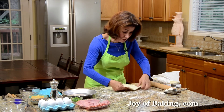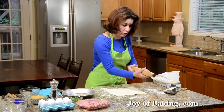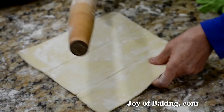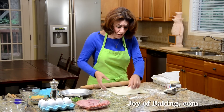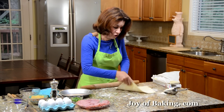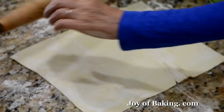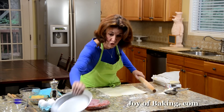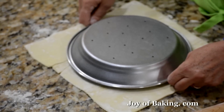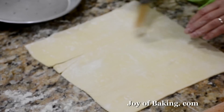It just goes to show it is a popular dish in my house. So now what we're going to do is just roll it out. Flour your rolling pin and then we just want to roll it to fit our pan. Always, when you're working with pastry, pick it up and turn it, and if you have to, put a little more flour because you don't want it sticking. If you have a lot of flour, just take a pastry brush and brush that flour off.